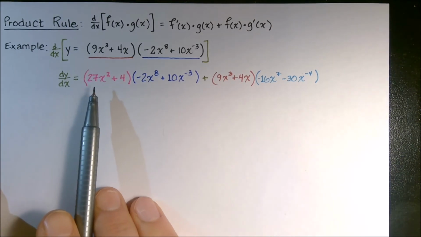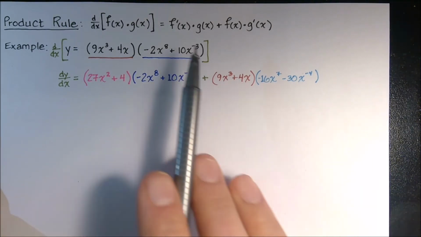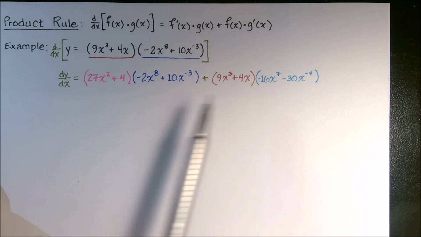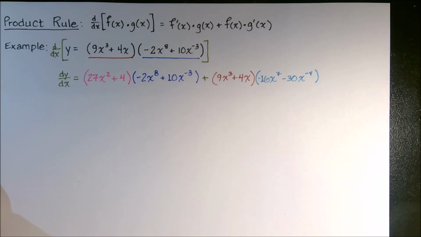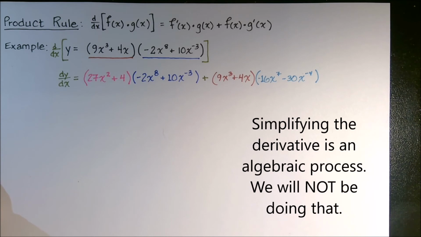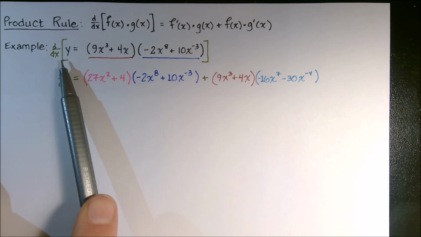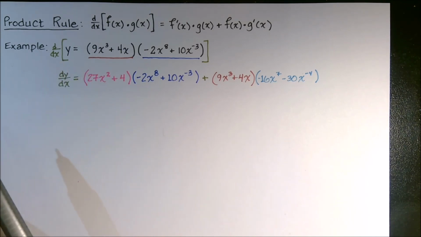And now we have the product rule for differentiation finished. Of course, you can simplify, no need to. You'll find in higher levels of calculus, nobody really asks you to simplify unless there's some other application. And so what we're looking for right now is just to apply the product rule to obtain this new function that represents the slope of our original function at any given value of x.